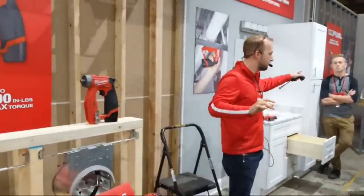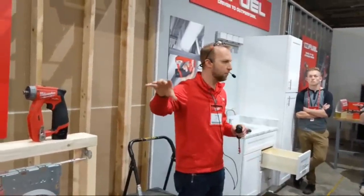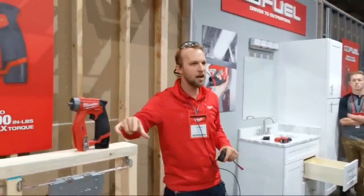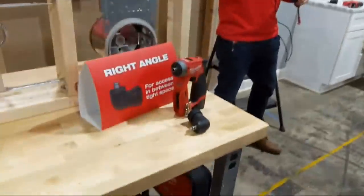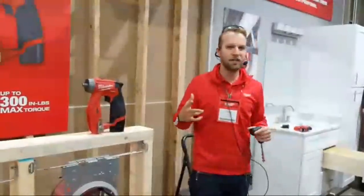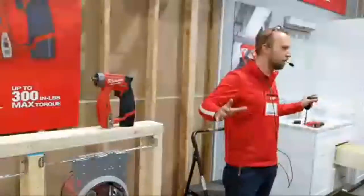At the end of the day, we've got two great new products on M12 Fuel. Like I said, this one's going to be shipping in August, the M12 Fuel Surge. This will be right after in September with the M12 Fuel Installation Drill Driver. We'll talk retails real quick. $229 on the kit, that's the kit with all the heads and two batteries. Because we're going to ship the bare tool with all the heads as well, $179. So, two great new innovative solutions on M12 Fuel.